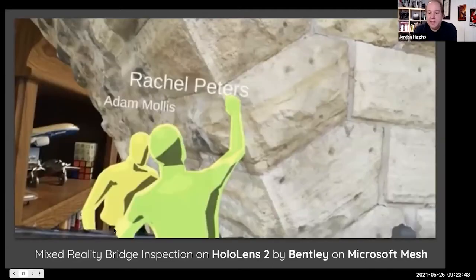Okay, so another example here is from Microsoft's Mesh. Here they're showing bridge inspections, this idea that with LiDAR-equipped drones, they can go out, create a very high resolution scan of a bridge, and then engineers can go in and share a virtual environment just by sitting at their desk. They don't have to travel on site. They don't have to rappel down the side of a building. As soon as that drone can process the image, they can jump into this shared virtual space and start doing a lot of their inspection tasks. And the technology now is at a level where, one, that interaction is fast enough and high fidelity enough, but also the quality of the capture supports that as well.